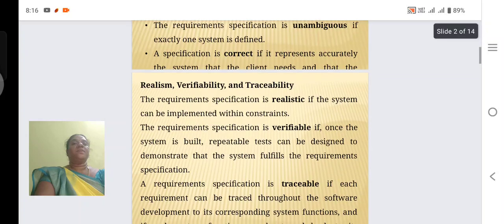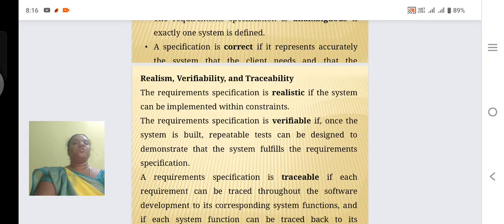Second, the requirement specification should be realistic, verifiable, and traceable. The requirement specification is realistic, so it should not be imaginary. The requirement should define what can be done exactly. For example, the student database management can be done.